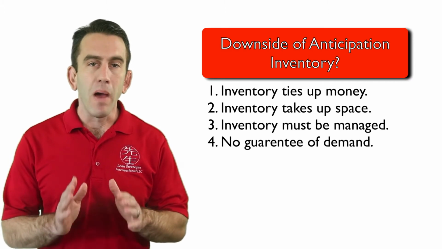Keep it in balance. Okay, let's summarize. Anticipation inventory is any inventory over and above a normal amount of stock that you acquire to cover increased sales, changes in pricing, vacations, shutdowns, or any other anticipated event. You now know what anticipation inventory is and some of the benefits and disadvantages of it.